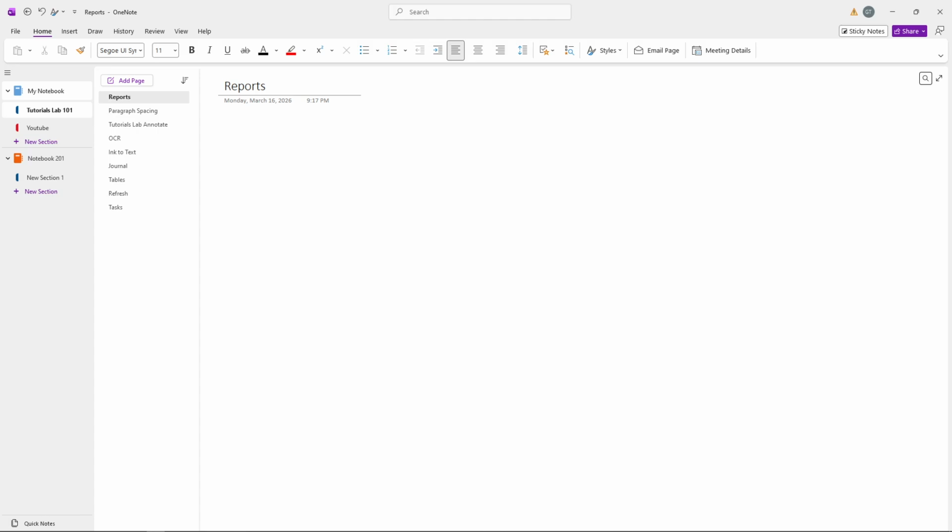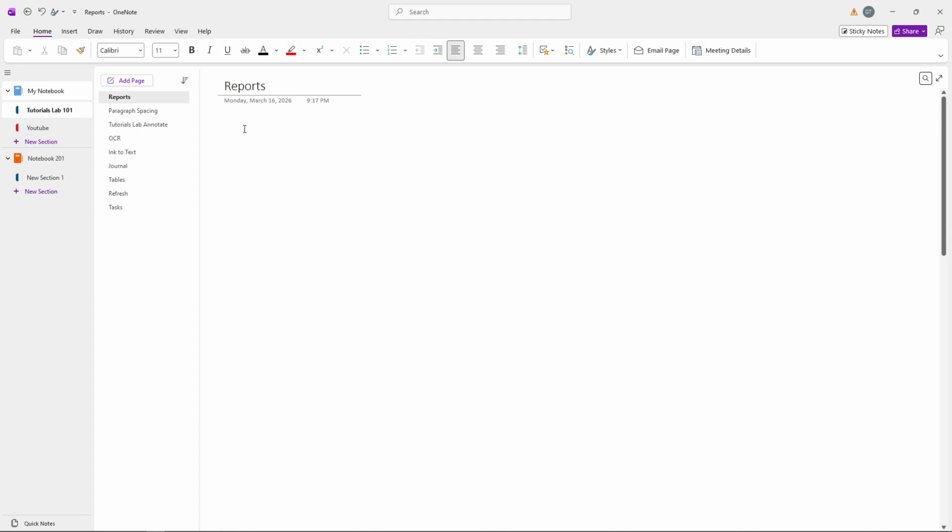Start by opening your Microsoft OneNote app and loading into your notebook. This initial step is important because you need to access the full application settings, which aren't available until you're inside the program itself. Once your notebook has fully loaded, you'll be able to see all the menu options at the top of your screen. Now we need to access the main settings area.